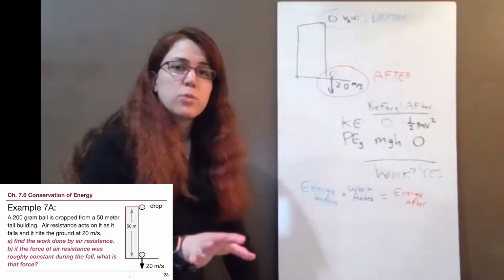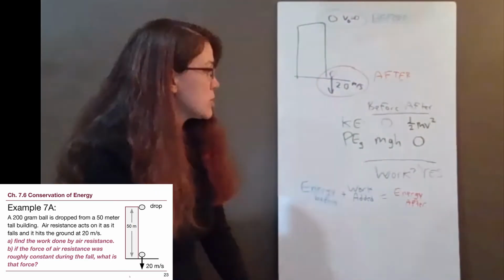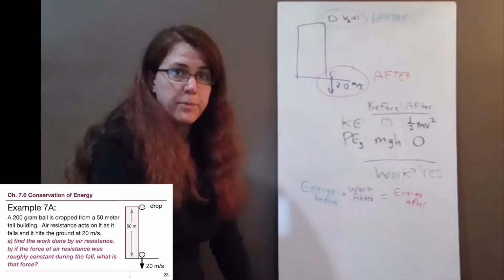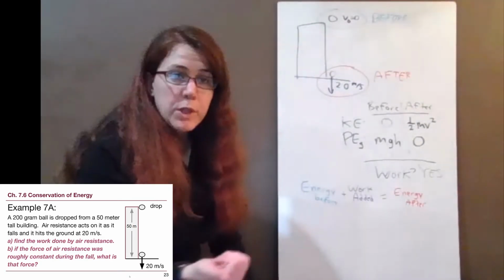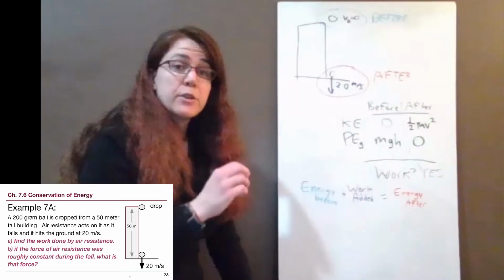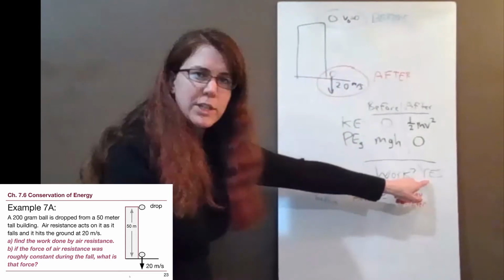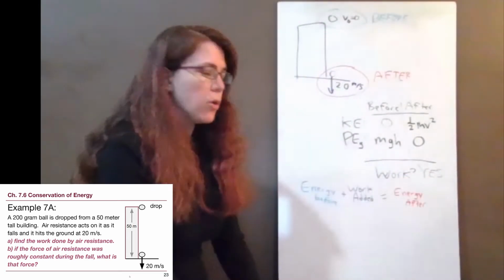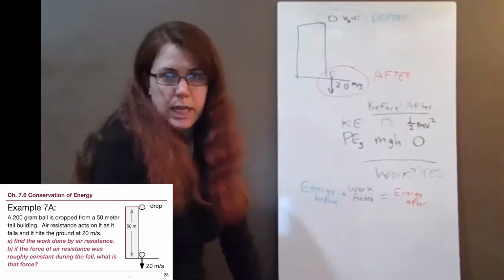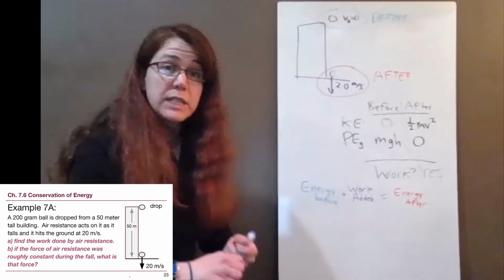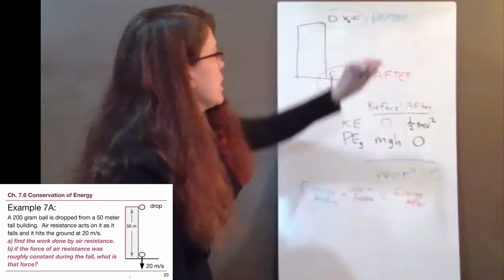Even before we're asked what to do, and almost it should be done before we really look at the numbers that we're given in the problem. But once we look at part A, we're trying to find the work done by air resistance. So if we weren't quite sure about that question being yes or no, we can feel pretty confident that it's a yes now. The other thing worth noting is we can make a list of the numbers we were given.